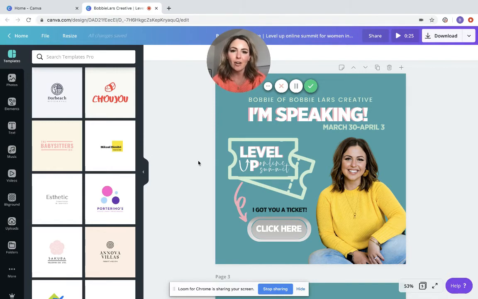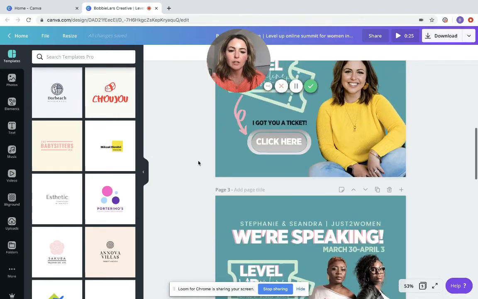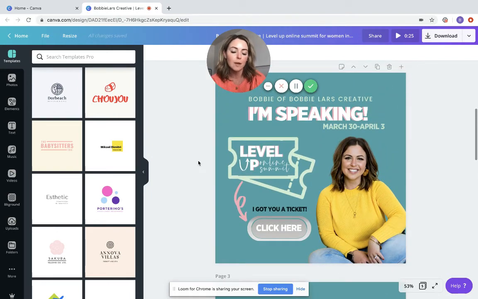But then it also is a call to action. So if they do actually want to go to the event, then I'm going to have that information there for them. So I threw this design together. I made some for the other speakers so that they can put it on theirs if they want to. And then, so that's phase 2.